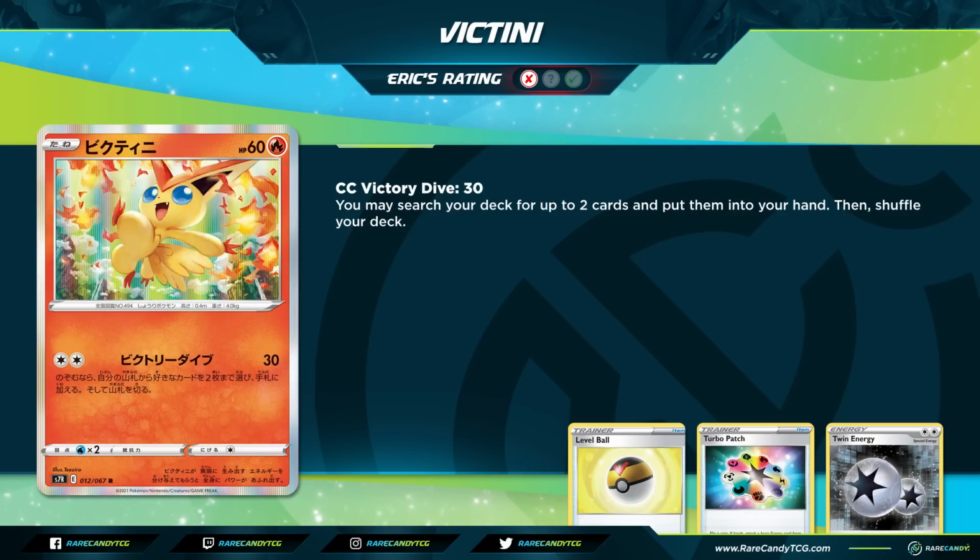You know, if you're playing Twin Energy already, that means more than likely you're playing some sort of single prize, probably evolution based deck. And so maybe if you are playing something like that, you can use this to grab one of your evolutions and a Rare Candy, or whatever it might be. It could be supporters for the next turn to help get set up a little bit better as well.